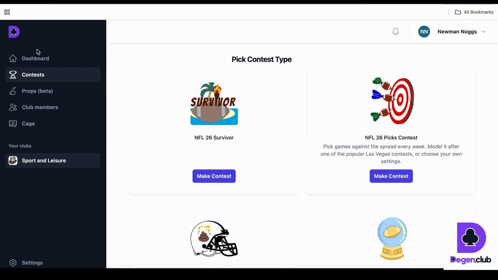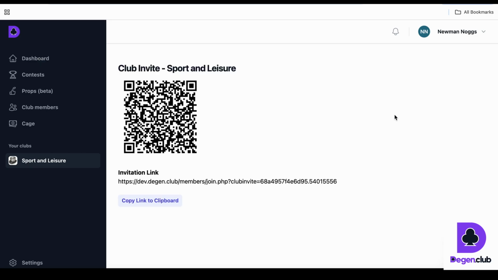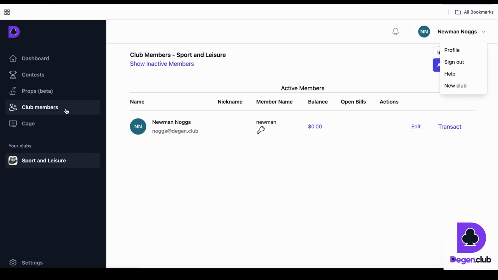Let's go back to that dashboard again. And this time, let's take a look at that invite functionality. So adding members, first of all, you see that invite. That club invite is just a link. You can copy it, send it to people, or you can use that image, send that around, or have people scan it directly from your screen, whether a phone or from your laptop.